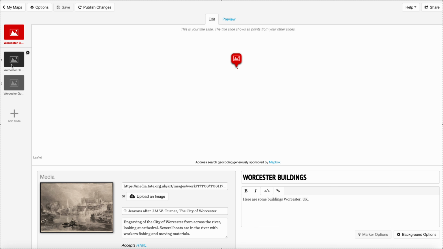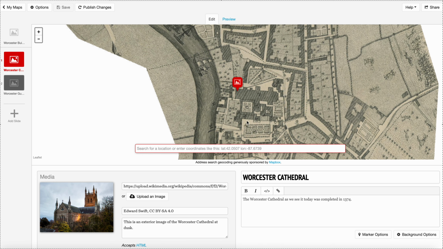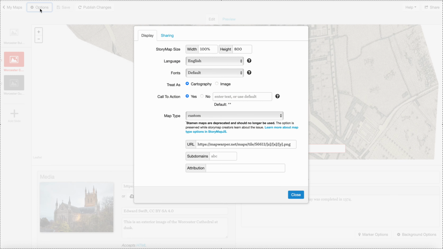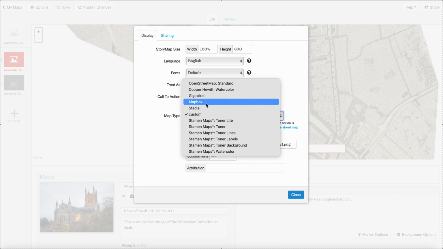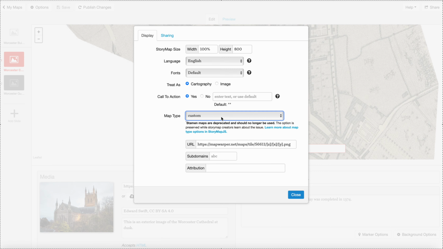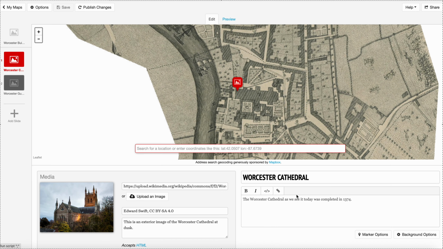As you can see, I've populated this just a little bit here already, and you can see I've already inserted my map. In order to do that, I went up to Options, and under Options, I went under Map Type, and as you can see, there are a number of map types here, and I believe it defaults to the OpenStreetMap standard. So that's what you would find. But if you scroll down a little bit, you can choose Custom. And once you choose Custom, you can drop in your Mapwarper tile link into the URL field, and you close that, and what will happen is you will pop up your map in your preview here.